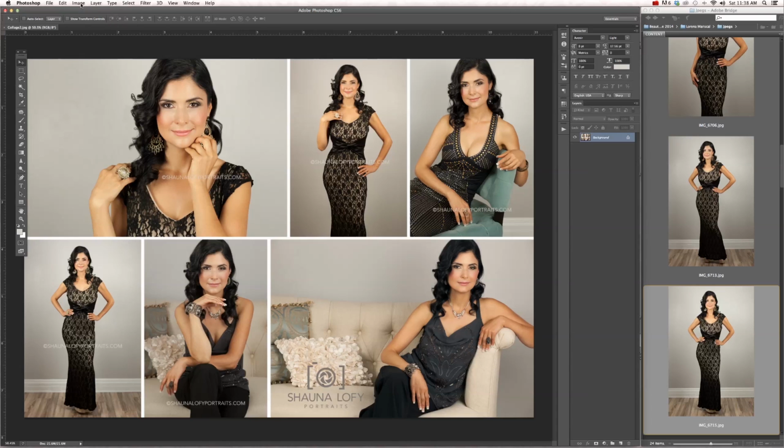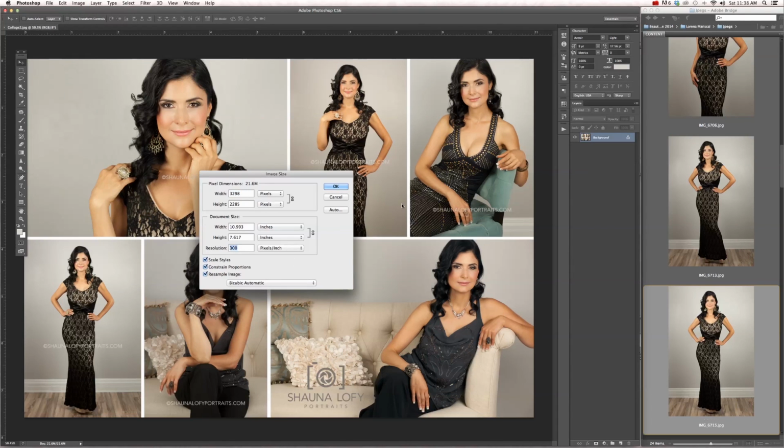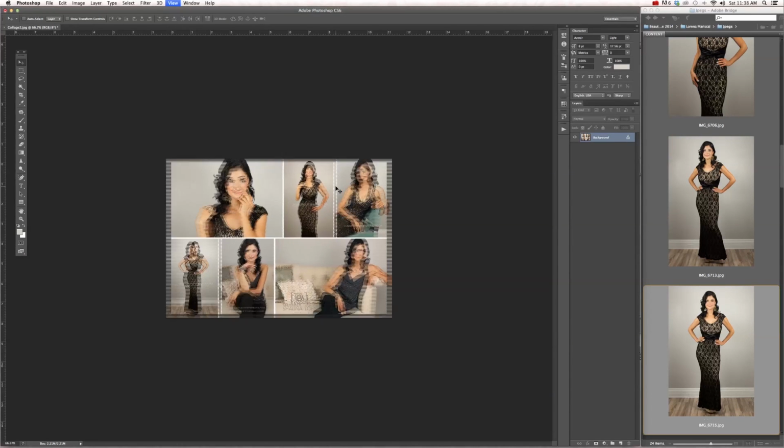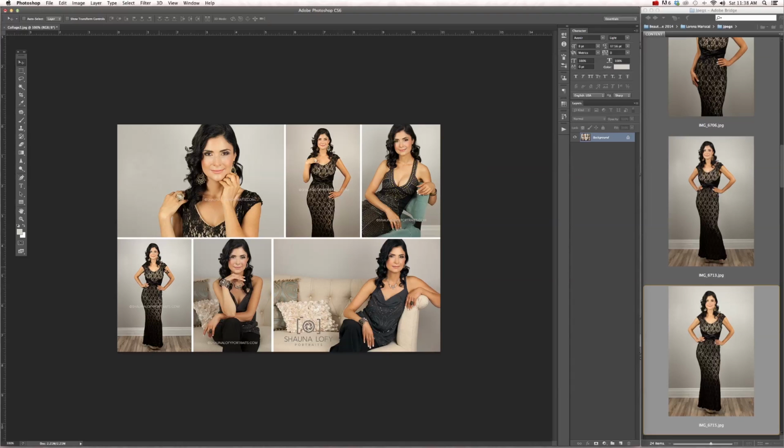And now it's still too big to upload to Facebook, so now I'm going to go to Image, Image Size, and I'm going to reduce this to 96 dpi or 73 dpi, whichever you prefer. 96 will drop that image down to 1055 by 731 pixels. It's just large enough to be able to see it on Facebook, and all your images are nice and clear.